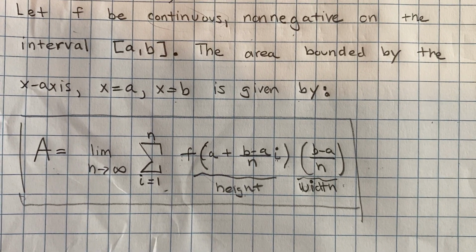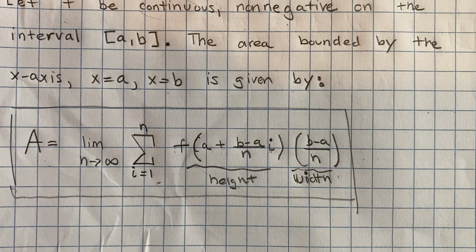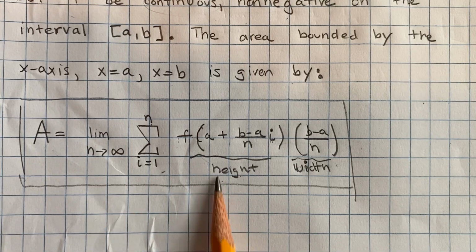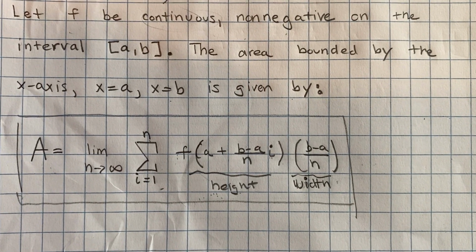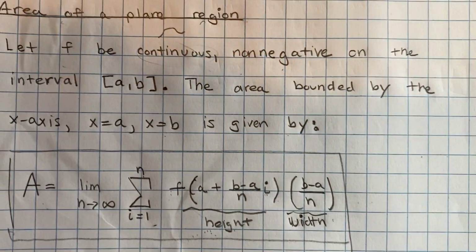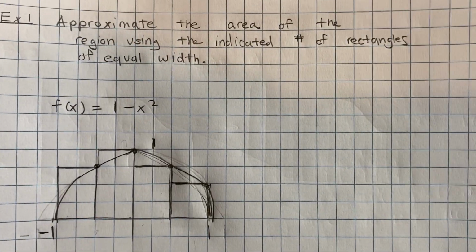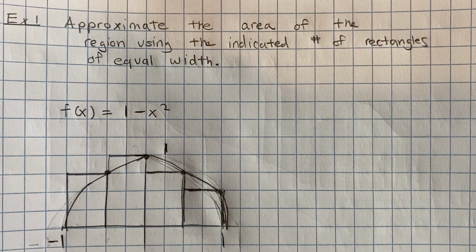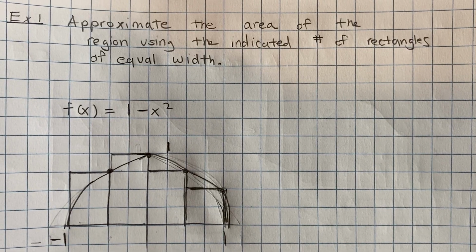Sometimes, like those formulas for the summation problems I did in the previous video, those ones you just memorize, but this one's important to know where the formula comes from. All right. So I'm going to move on to the example in this next section, not actually using the formula, but just using our brains, using some algebra. It says approximate the area of the region using the indicated number of rectangles of equal width.